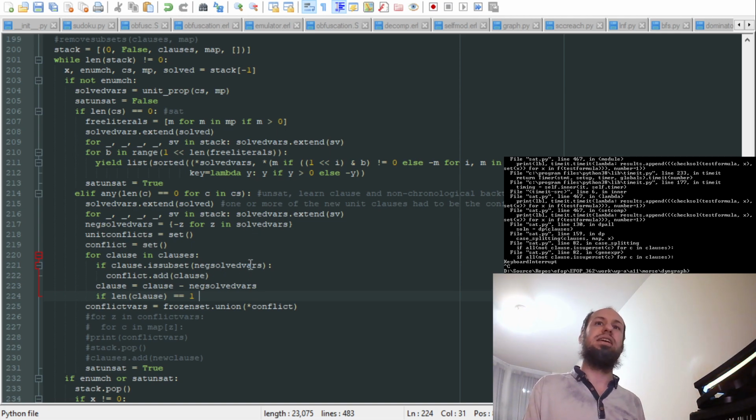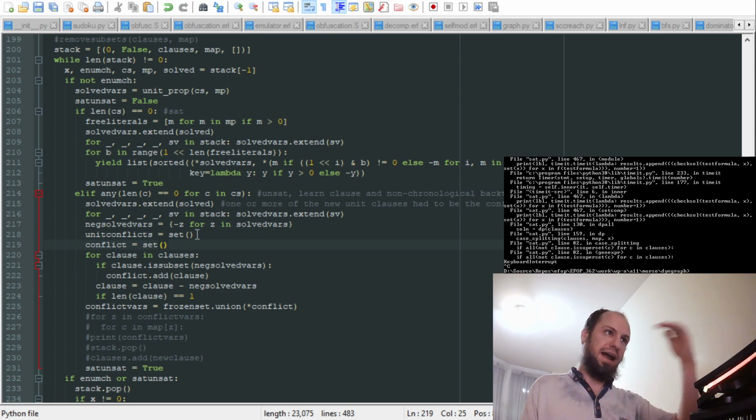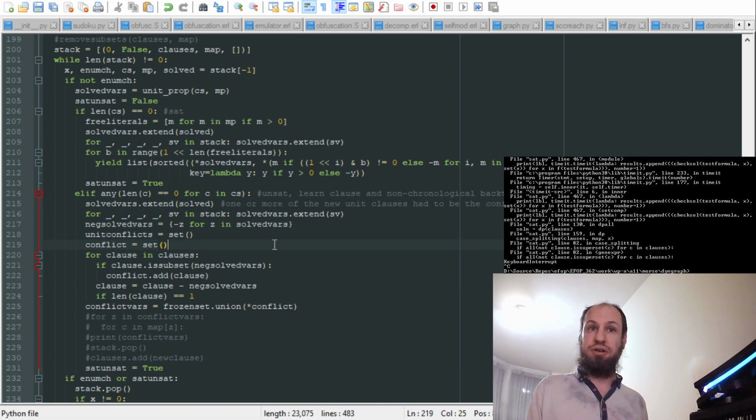The idea is we basically need to go through the stack and decide which variables are in conflict, and when we find the conflict variables, we have to make a decision on where to make some kind of cut so that we can not only backtrack, but also add a clause that would have prevented that whole tree traversal from happening. But we haven't done a tree traversal officially because we've only done one branch of that tree, so it'll prevent a whole tree from executing.